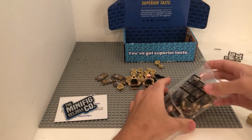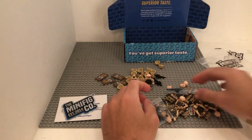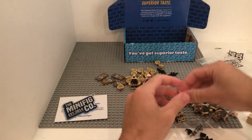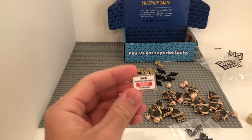So the second bag, this is where obviously a lot more people are coming out and a lot more heads. So I have more M16 grenade launchers. Yeah, there should be one more. So I got these 2 tiles. I thought that these were great. Let's see if it'll focus.